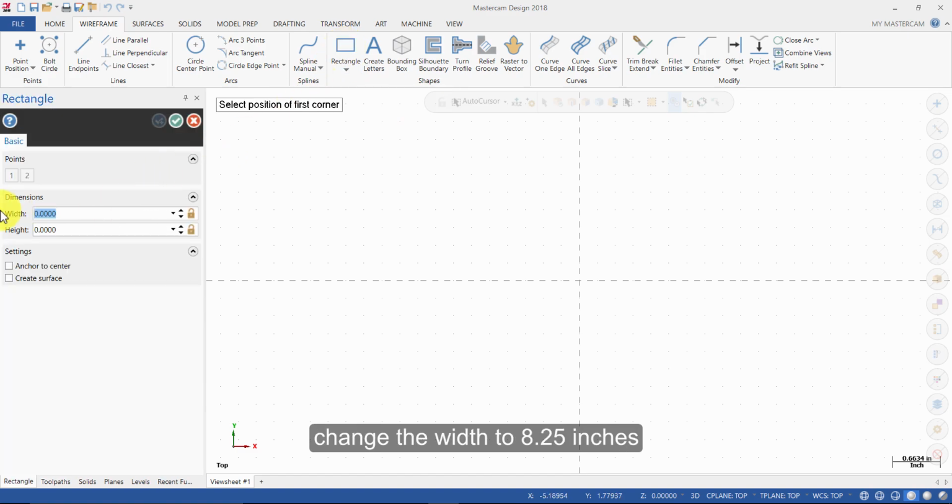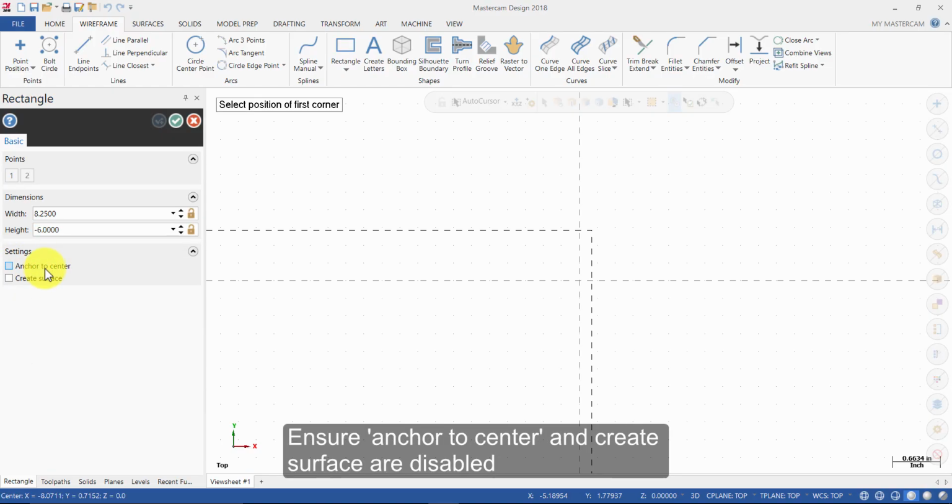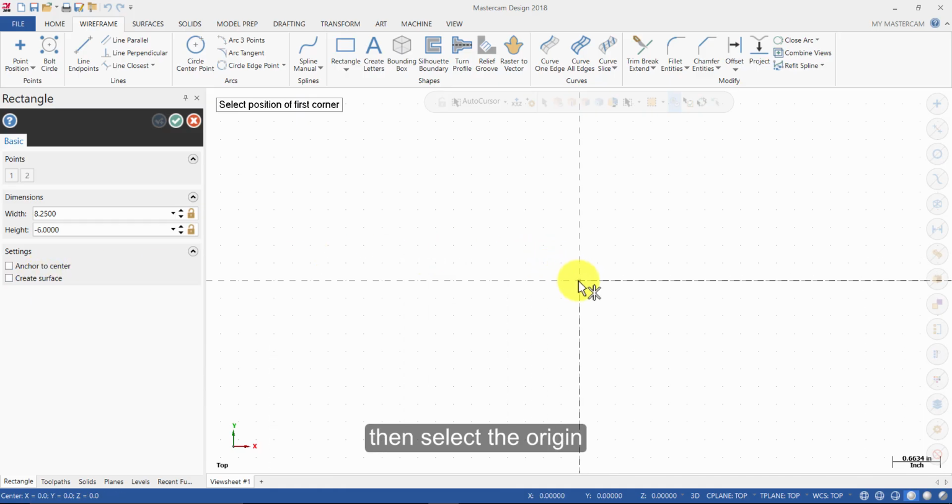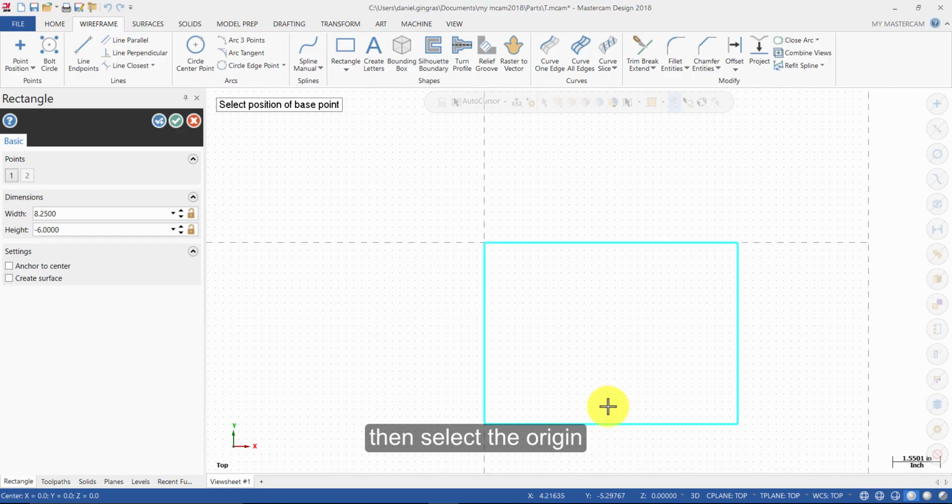Change the width to 8.25 inches and the height to -6 inches and press Enter. Ensure Anchor to Center and Create Surface are disabled. Then select the origin. Then press OK to exit the command.